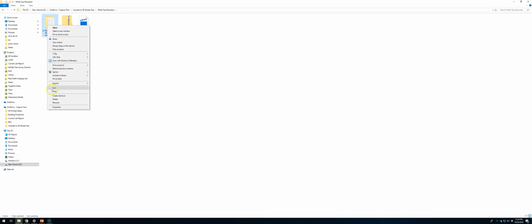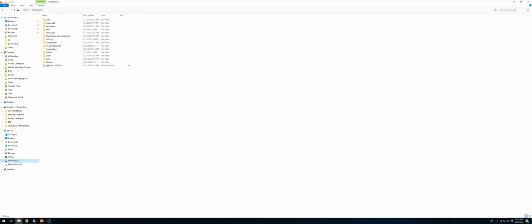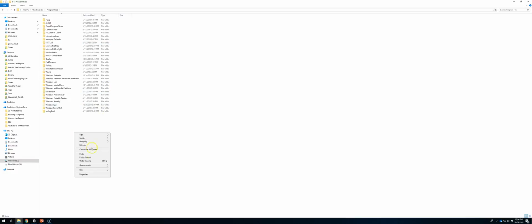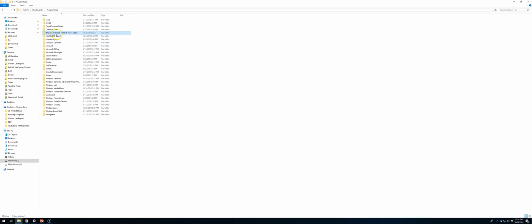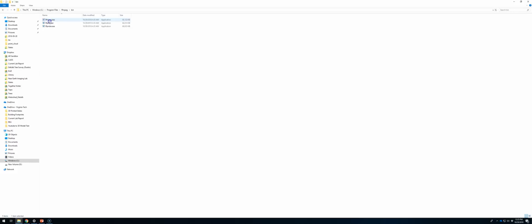So I'm going to copy this and put it in my Windows. It doesn't really matter where you put this. I'm going to put it in Windows Programs just because it's kind of a handy spot here. You do need admin access to do this. And instead of this long file name, I'm just going to call this FFmpeg. All right, now why did I do all of that? The reason is that I want to save this directory as part of my path.